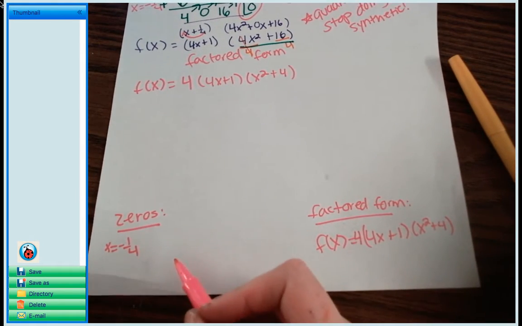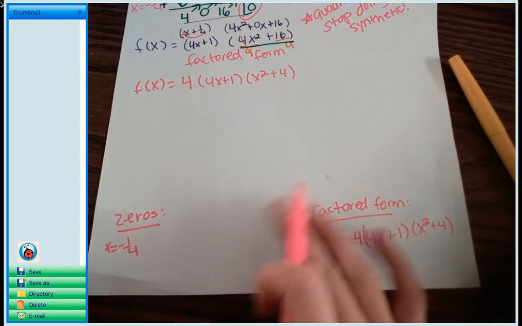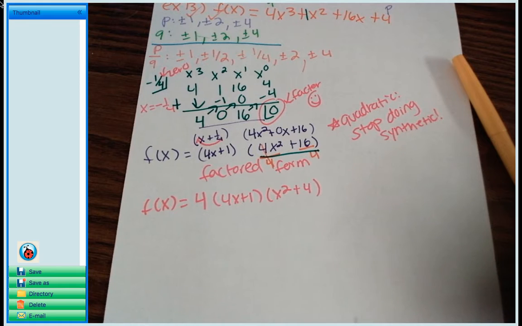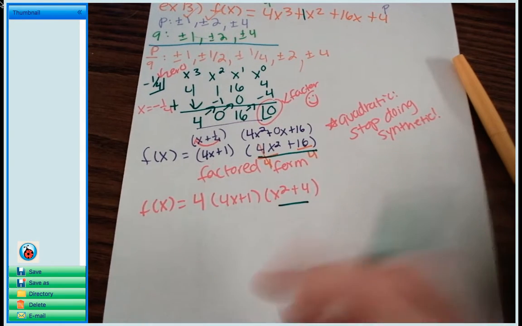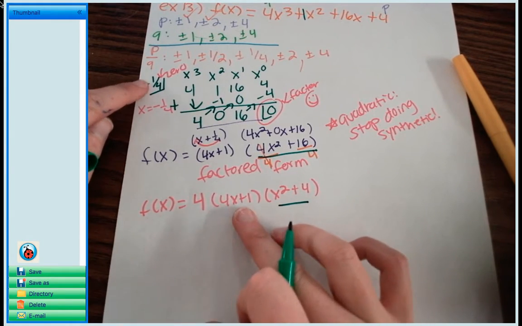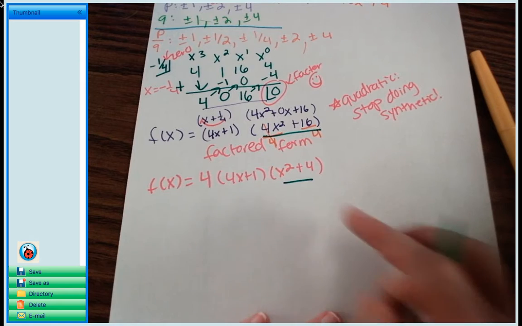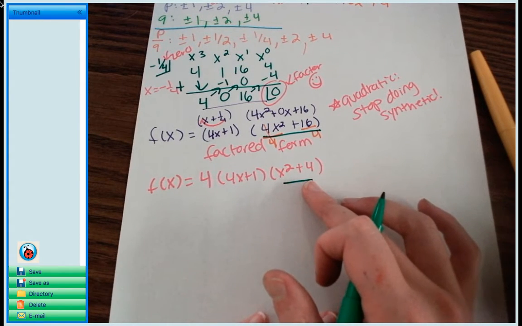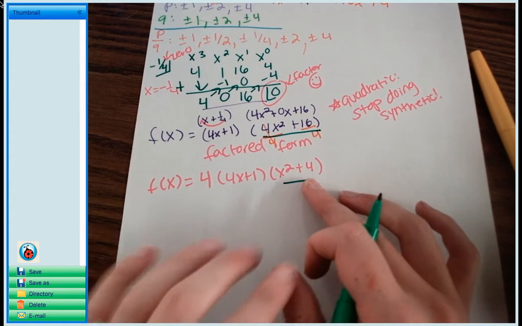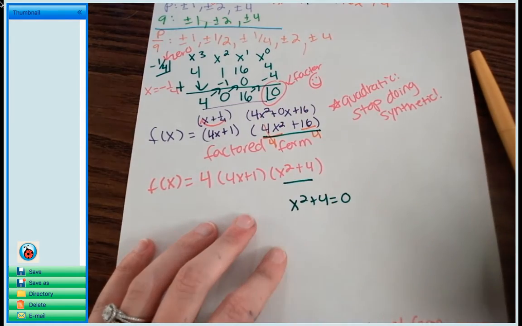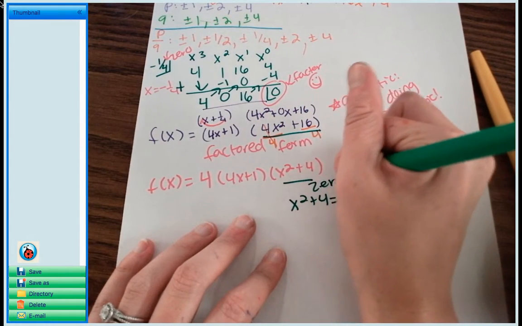Alright, but you're like, Miss Long, we only have 1 zero. We're supposed to have 3 because the degree is 3. Well, guess what? We never found the zeros on this term. We found the zeros for this one. Our first zero was 1/4, which pertains to this one. So remember, you guys, when we have a quadratic, and we have two numbers that are added together, we can just go ahead and set that equal to 0 to find the zero. So let's find the zeros for this real quickly.